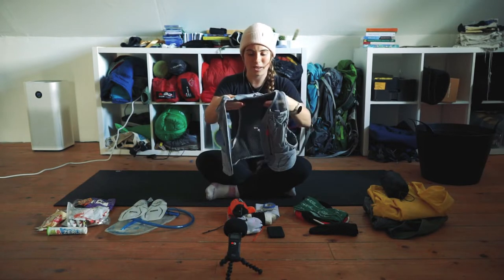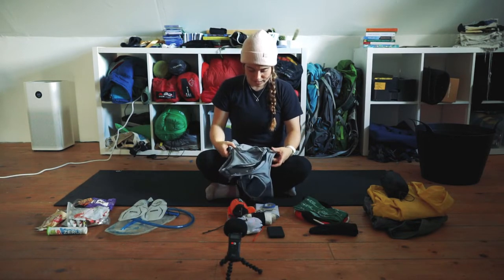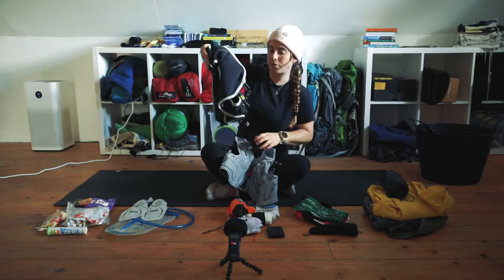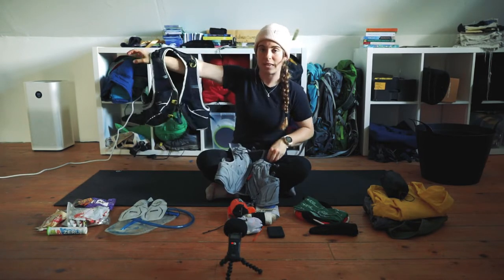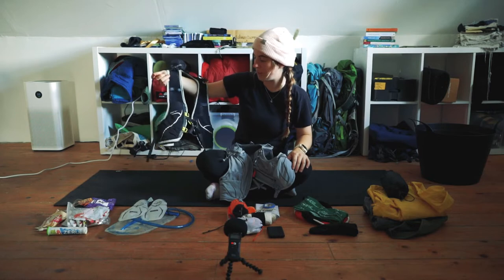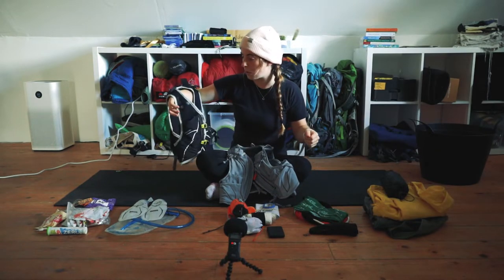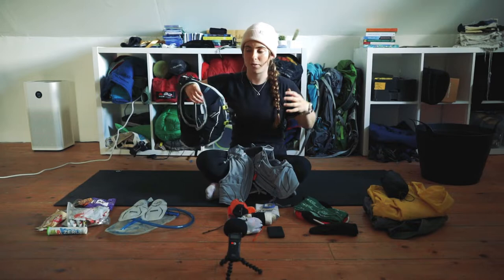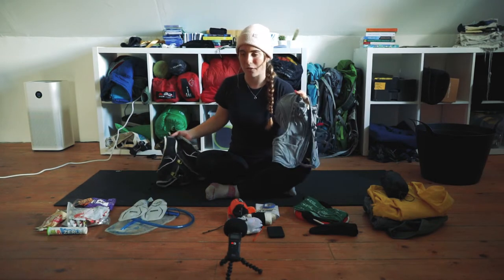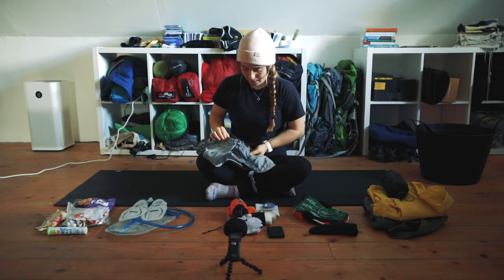So this is my current running vest, one of my two running vests. It is the Osprey Dyna 6 - a 6 litre running vest. The other one I have is the Druro 1.5. The Dyna is unisex fit and the Druro is the women's fit, so it's a bit smaller. Even though the Druro is a 1.5 litre, I've been able to fit so much stuff into it because it's slightly big on me - I have a lot of the straps cinched as small as they go, which means the pockets have more room to expand. But I wanted something I could more comfortably stuff extra things into, which is why I've gone up to the Dyna.